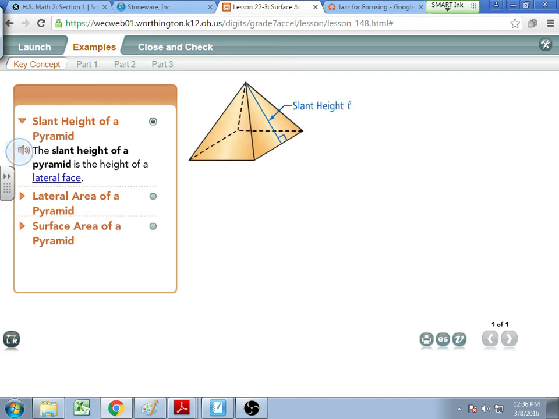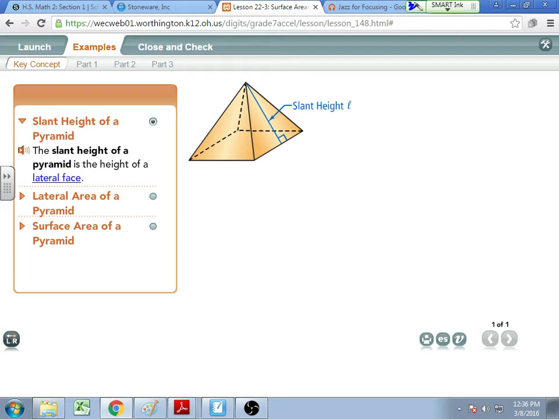When we talk about the slant height, it is the distance from the base of the triangle at the edge, so right here, up to that vertex on the side. We cannot take the vertical height. That is not the height we're looking for. We're looking for the slant height. Now when we move on into volume, we will use the actual vertical height of the pyramid, but right now we want only the slant height, and make sure that you notate that we call that L. Our slant height is a cursive L.